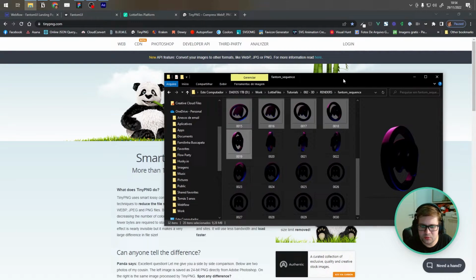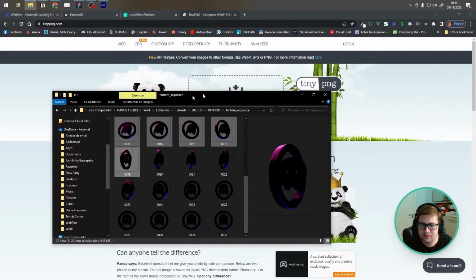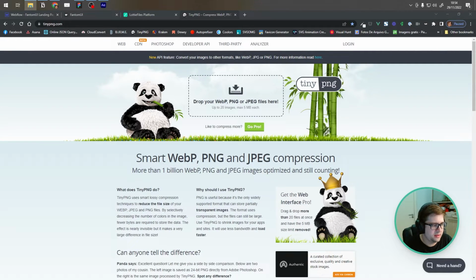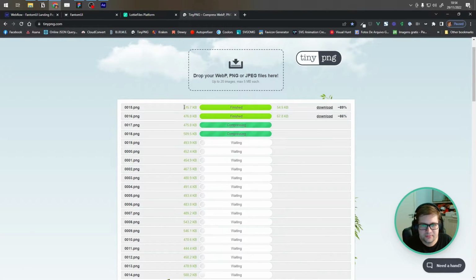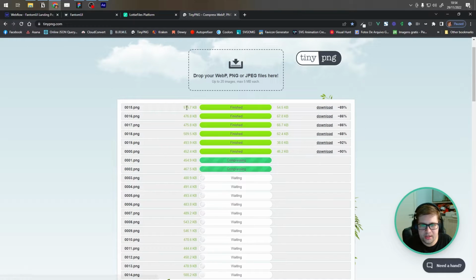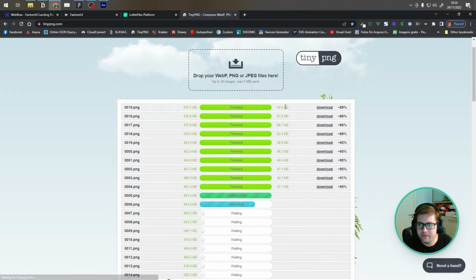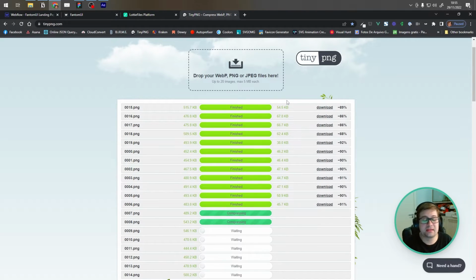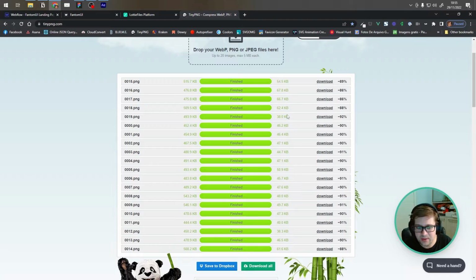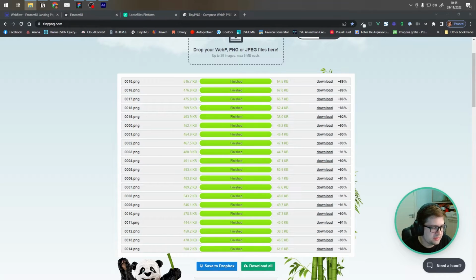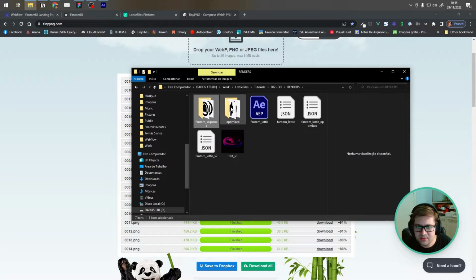Okay, so selecting all these 20 images, almost 10 megabytes, right? Let me just move this to the side and put it right here. So take a look. You see, an image was more than half a megabyte. Now it's like a tenth of the file size. So you see the level of optimization we're doing here. At the end, TinyPNG saved us about 90% of the whole thing. So 9 megabytes saved and just a few megabytes here. Sorry, a few kilobytes. And I already have here all my images optimized.